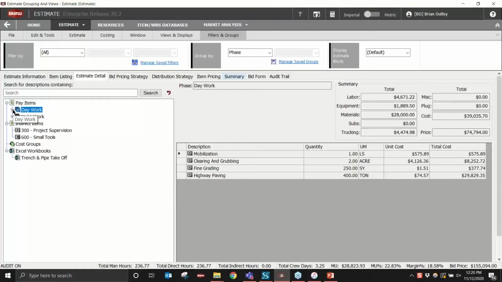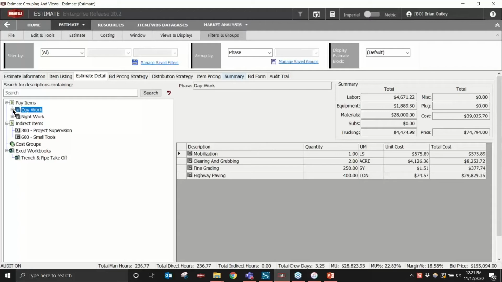Now, another really cool thing that a lot of people aren't aware of within this estimate detail that you can do with grouping, other than what I just showed you with the roll up of the cost and the price, is something that we call global edits. What B2W calls a global edit in the estimate is when you make a change to a particular component within an estimate, let's just say like a foreman, how much they get paid. If I change what they make, we have a global edits feature in here. It'll change that to the new price, which is an awesome feature, right?